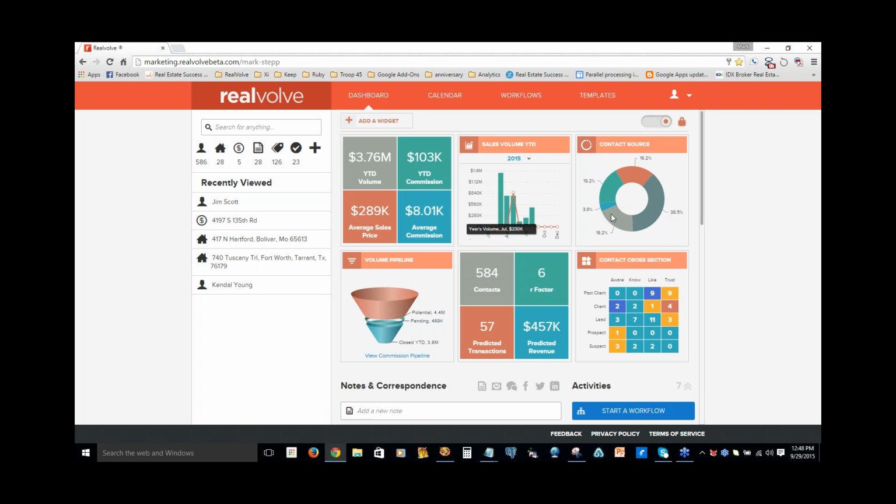Another part of this is that most of our users are independent agents. They've got their own database and stuff like that. We are starting to accumulate those users that have multiple agents, and they are the broker. And we are working on broker widgets as well, breaking out and seeing, hey, are my users, being the agents, making their phone calls? Are they completing their tasks? Are they making those connections that they need to be making? And not necessarily to be a big brother type thing, but to say, hey, how can I help you? It looks like your calendar's filling up, you've got a lot of things going on, and you're getting behind on things. Are there things that I, as the broker, can help you with? And being able to accumulate that type of information.